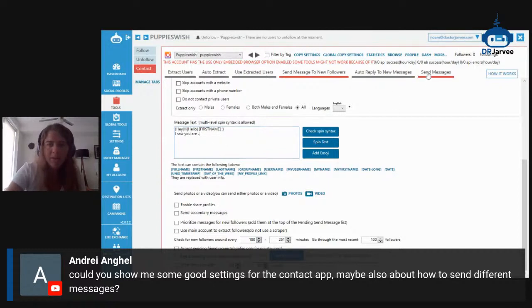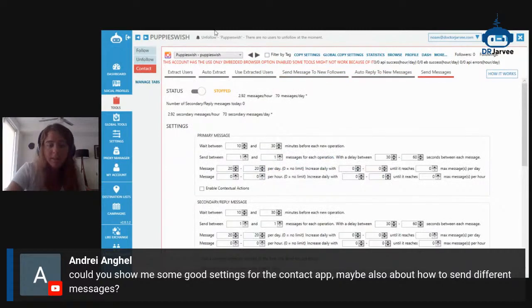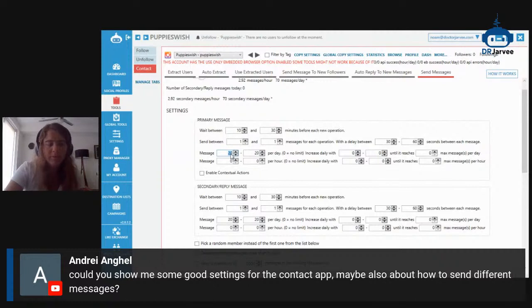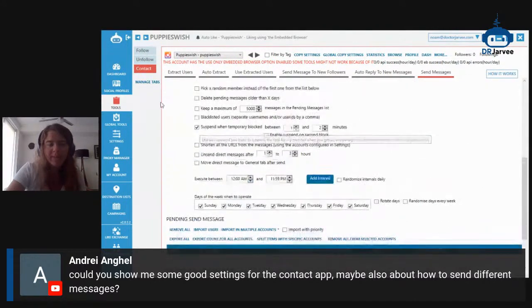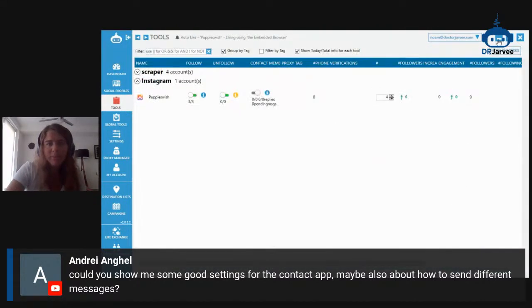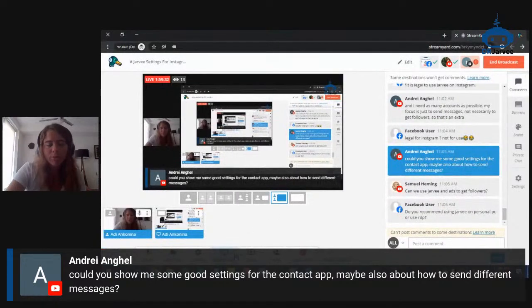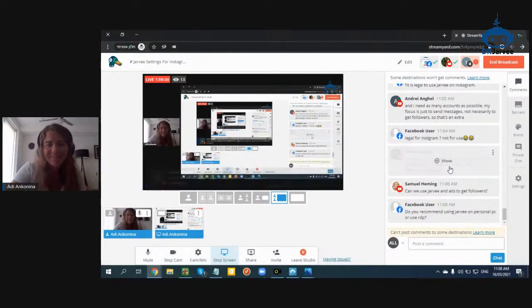You can click on extract now and it will be on the send message tab. And on the send message tab, you can even start a bit lower, with 2 to 5, and this kind of settings will be okay. And then you click on send and it will be sent. You can, of course, change the hours of when it will be sending, but I will make another proper video about sending messages a bit later.